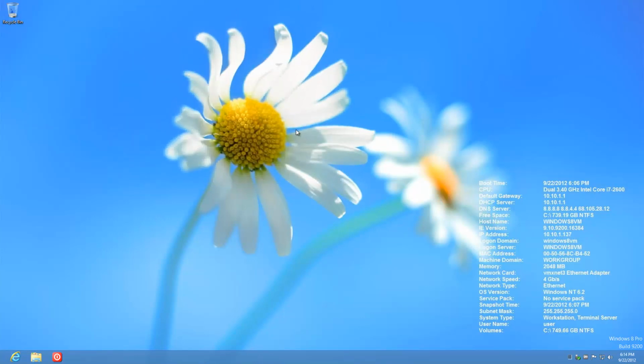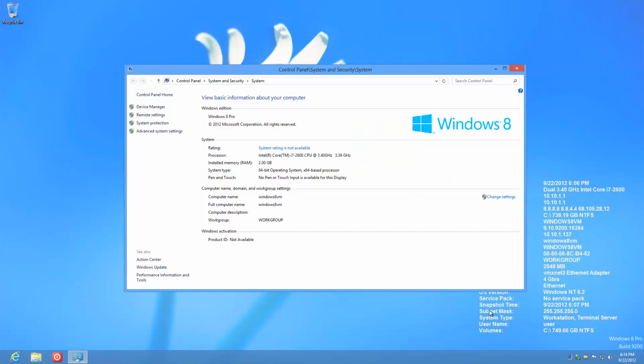So the point is I'm able to activate, and why would I activate? Well, if you have a volume license agreement, a single license key shared among many VMs, that might be desirable. Most users might want to hold that activation step you just saw me do until the very end, after you clone an image that you know you're going to keep. Just ignore the warnings about activate Windows now, and activate it when you need to. So two different schools of thought, but if you have a volume license key, you might want to do it the way I just did. So now if we click on System, down here you can see Windows is activated. So that's done.